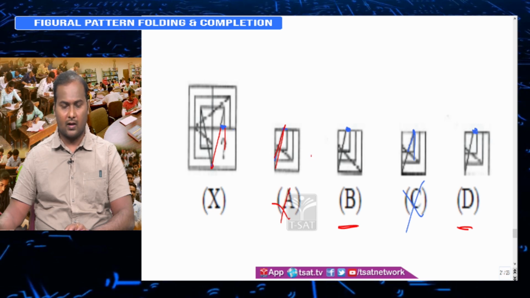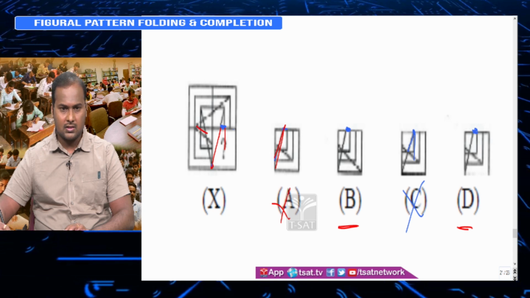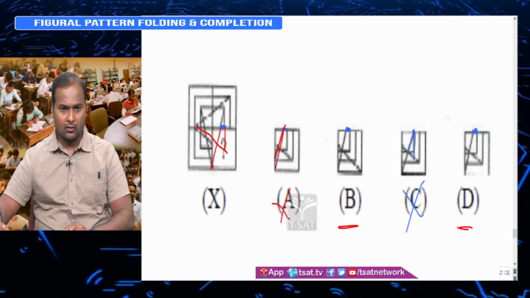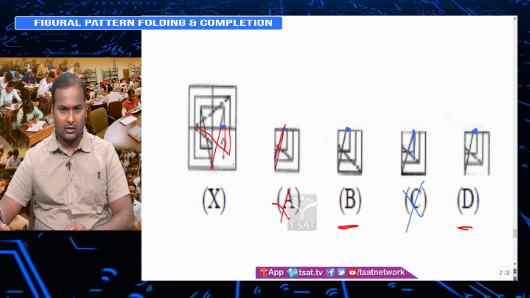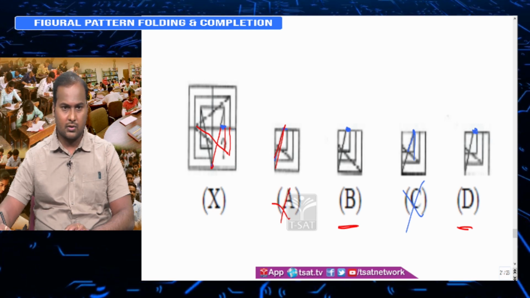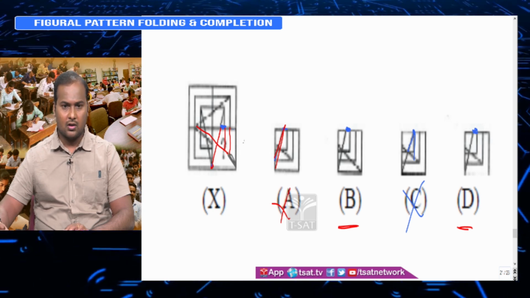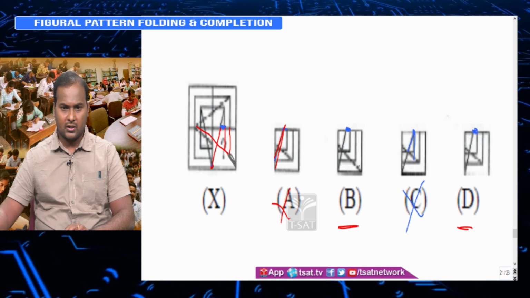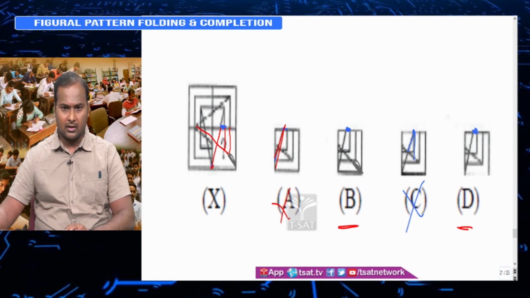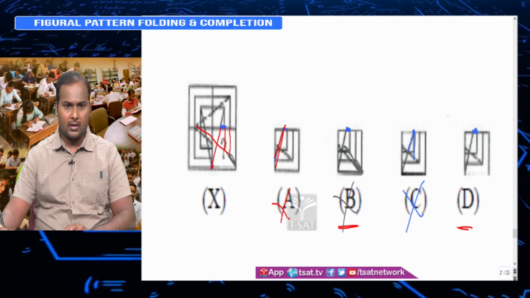Which one will be your answer? In this case, now you extend this line. This line is extending till here only, not completely to the figure. It is not complete here, right? This gap, observe this gap. This should not be there. So obviously, in option B it is completely coming till here, from here to here. So option B cannot be the answer.